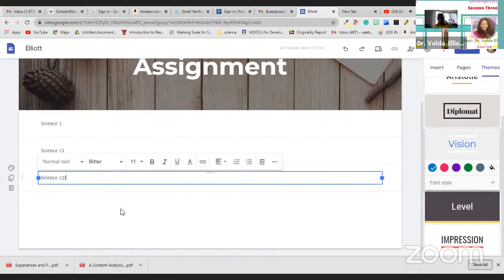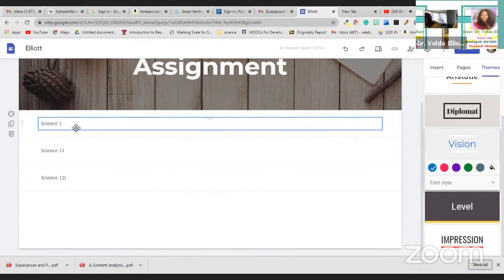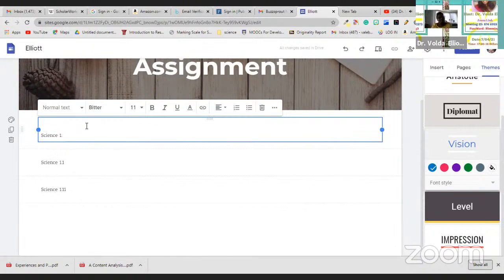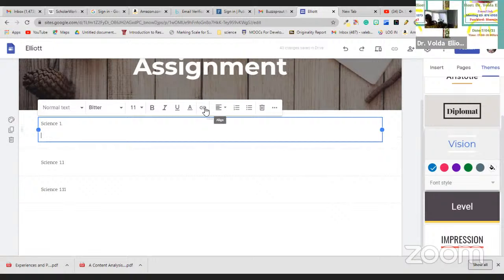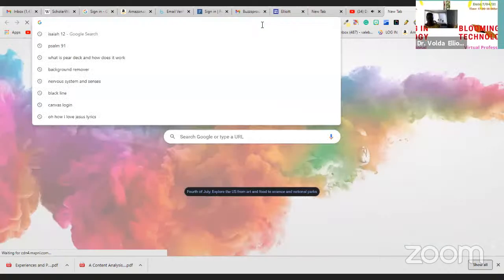to complete. Next thing you need to do, you are building this. What about science 1? What are you doing here? Do you want to add a text? You want to add a link? What do you want to do? So let me bring in a link. I go to insert link, tap on insert link, and it says insert link. And I want to bring the link in from an outside source. So I go online. Maybe I look at YouTube.